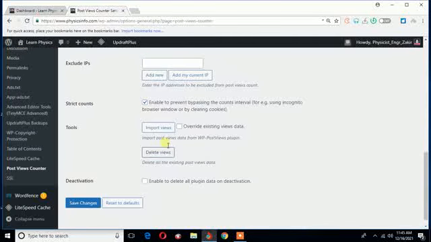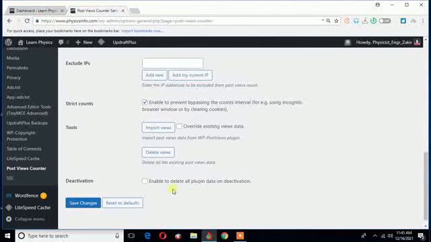And no, I don't. If you would like to import views from some other source, you can do that. If you would like to overwrite existing views data, you should check this box. And if you would like to delete views, okay, hit here.